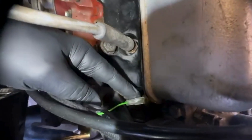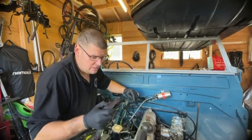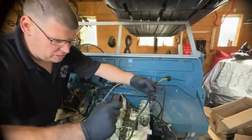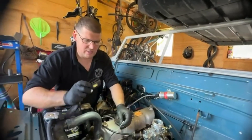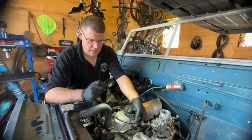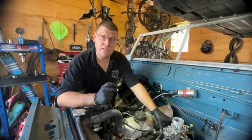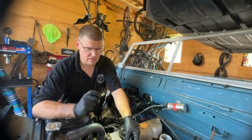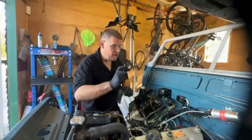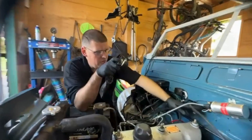On this bit of loom we have green and blue, and that is your coolant temperature sensor, which is just under here. That goes to the back to the dash and to the temperature gauge on the back of the dash. This wire goes to the choke, but this is a different carb to a standard one — it hasn't got a connection on there. I need to look into what people are doing to wire that out correctly.